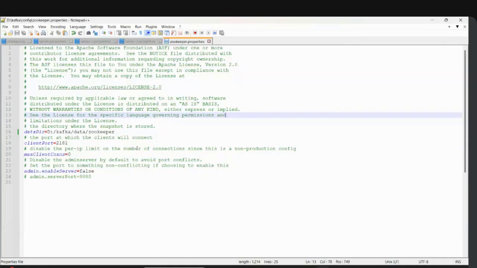So that offset will also be stored inside the Zookeeper, so that next time it can request the next data, right? And in case of any kind of failure in the Kafka cluster, next time when the consumer starts reading again, it will reach out to Zookeeper to know where exactly it was reading from, and it will resume from that position. So offset related things are also stored here. Okay, so this is clear.